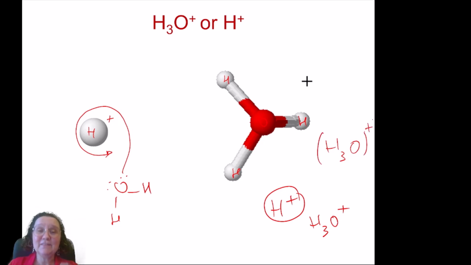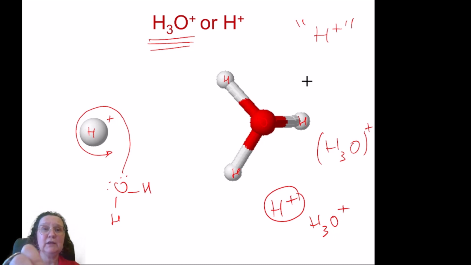So it is more correct, and we should always be writing H3O plus. But sometimes we don't do it because it's faster to balance the equation, or because it doesn't look particularly good if we use the H3O plus, so we write H plus. They are both equivalent. When we write H plus, and sometimes I would like to put it in inverted commas, we might write H plus, but what we mean is what really exists, which is the H3O plus.